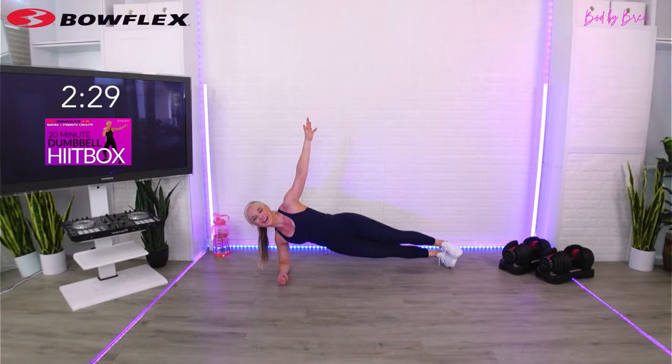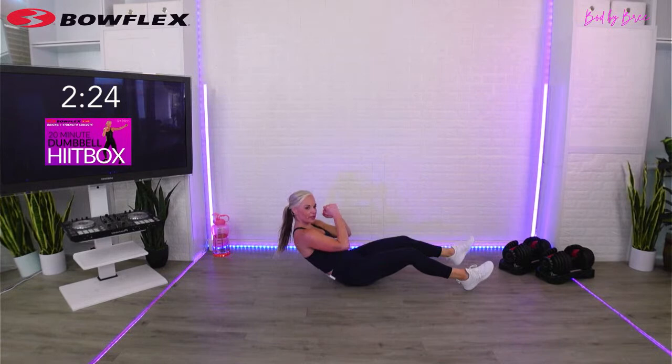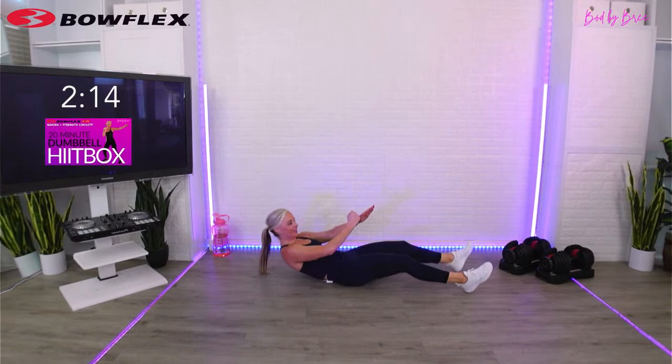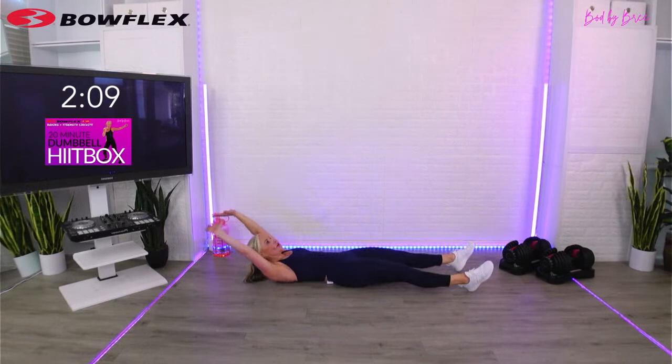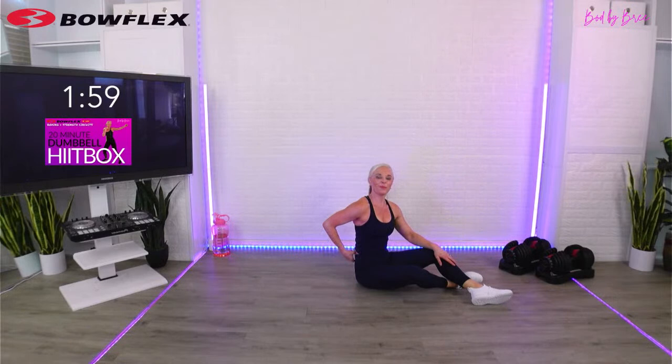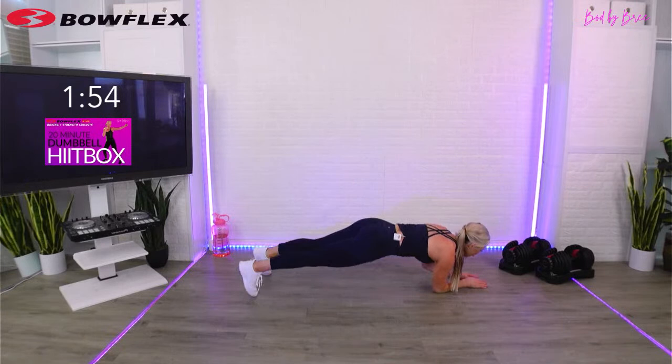I'm going to give you a little bit of plank reprieve - sit in that V-sit, and we're going to come up to alternating leg-arm reaches. Keep that crunch. How you make this harder is you go back further. Anytime you want to make anything harder, all you do is make everything bigger, longer, stretch up higher - that's how you make it bigger. Then bring it back in to make it smaller. Flip around to your center plank one more time, hold.